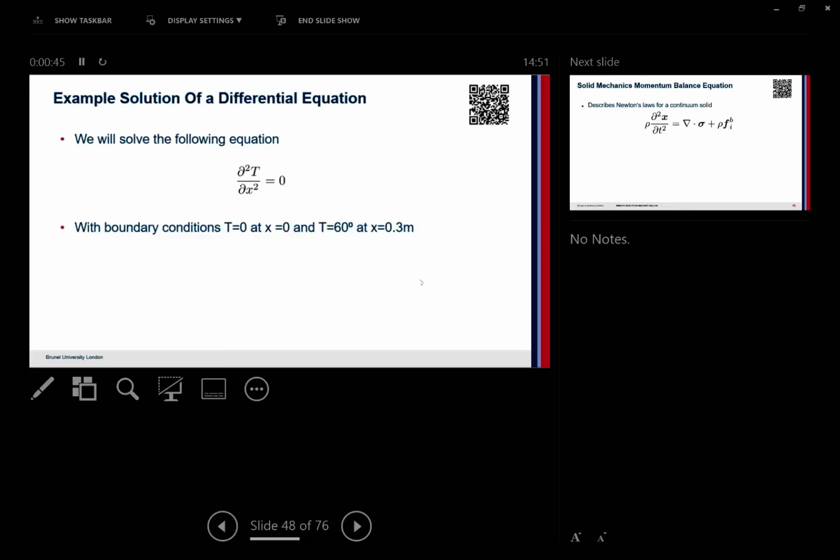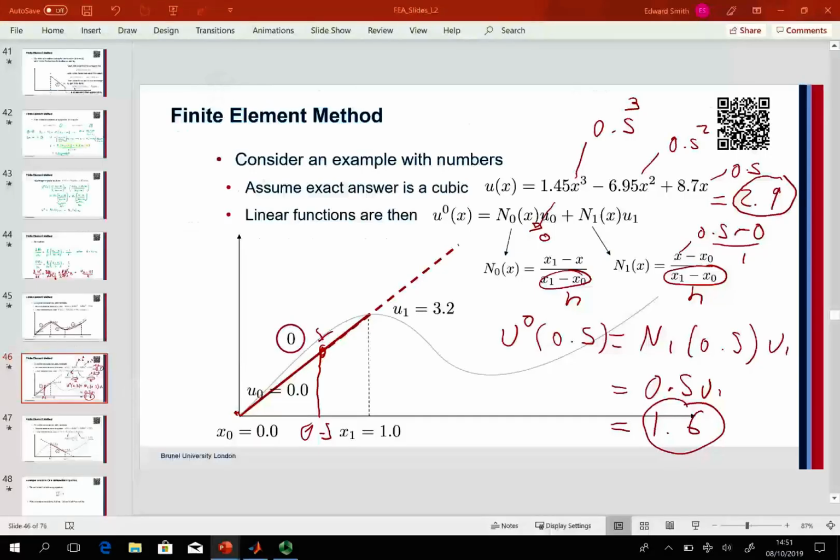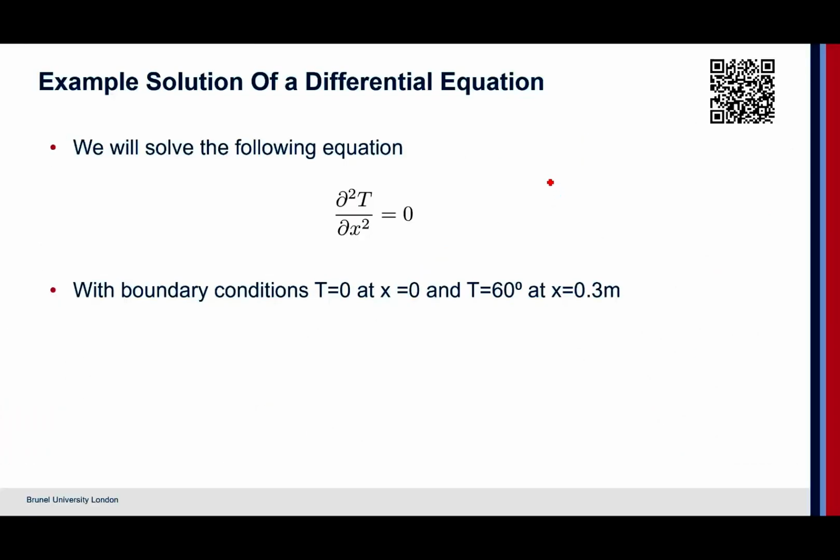Now, one thing to be aware of when I mentioned before, the boundary conditions here, physically you can think of boundary conditions, and we'll come back to this in a sec. If we're modelling a rod, this would be x equals 0, and this would be at 0.3, and what we're saying is the temperature here is equal to 60, and the temperature here is equal to 0. So these are called boundary conditions because physically they correspond to places in space, the values at the ends. But in terms of your actual solution of a differential equation, these are exactly the same thing that you use to get the unknown coefficients or the range of integration.